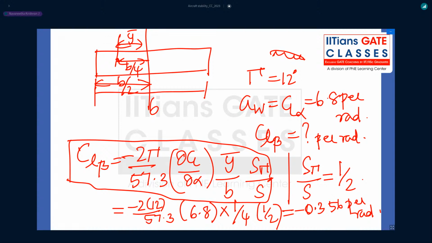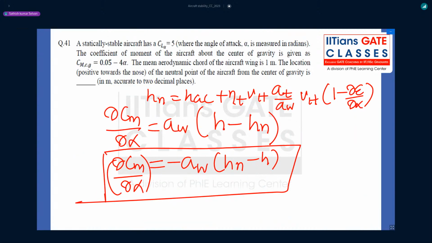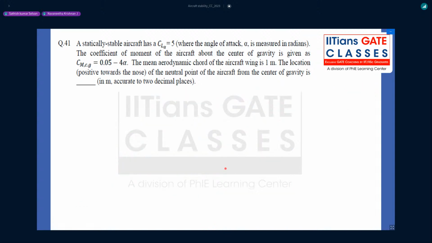Sir, one more doubt. In gliding, generally, how to find the time, sir? Suppose if it is any glider, if it is lifted to some altitude, what is the time it takes to reach the ground? Sinking speed is nothing but h by endurance. Endurance is nothing but your time. Sinking speed is nothing but rate of glide, which is v infinity sine gamma.